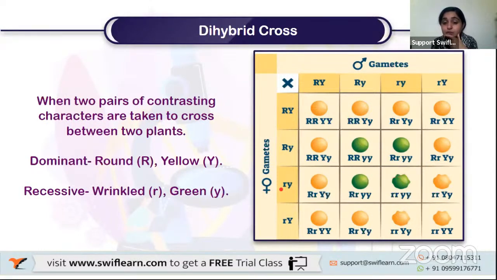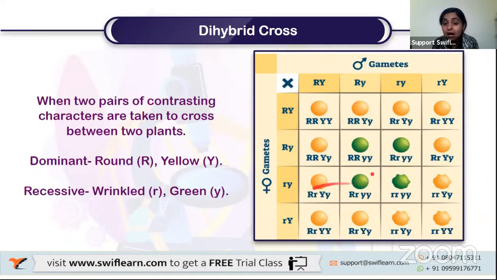Moving to the third row. In the third row, if you can see, the r and y are both small, that is recessive, but on the top we have different conditions. So let us see what we get in the product. So here, if you see, r and y both are recessive, but on the top both R and Y are capital. That means they are dominant in nature. Hence, what do we get? Hence, we get a more dominant product that is round and yellow in color.